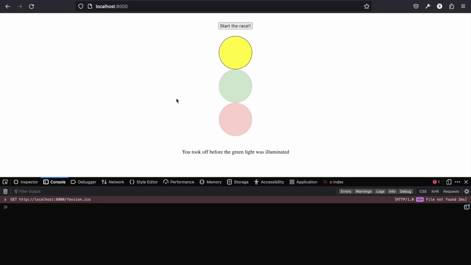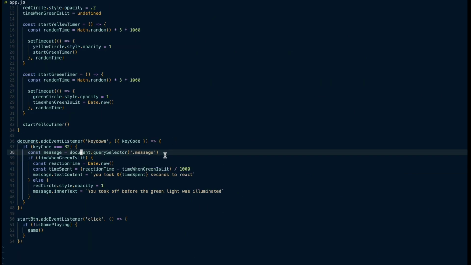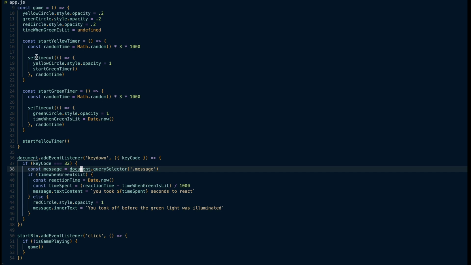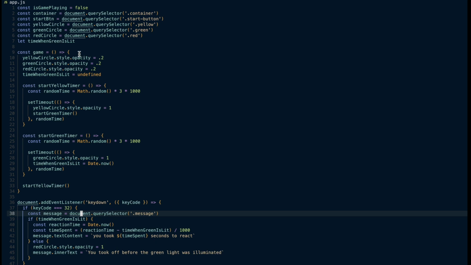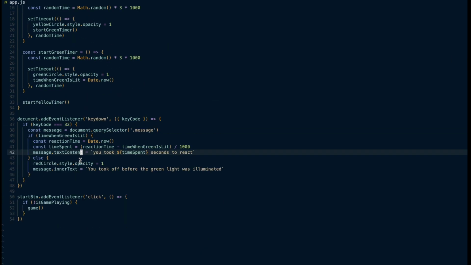So let's start it. All right, and then set again, but then you notice the green and yellow still happen. So what we really want to do, all right, that was good, but then it refreshed. What happens with set timeout is this is going to run regardless of when we click the spacebar. As long as we click this start the race button, this game function gets called. And all of this happens regardless of what we do. And then outside of that is when we decide, oh hey, did you click the spacebar too early? Did you click it quick enough? And we do the math.